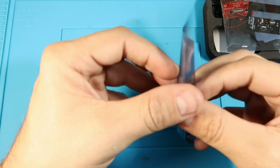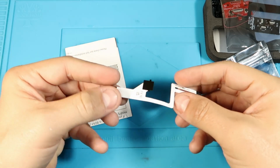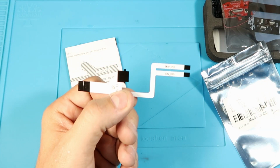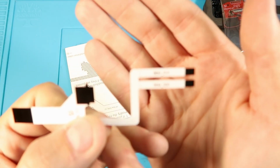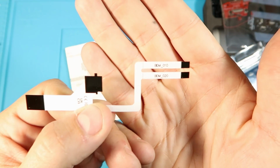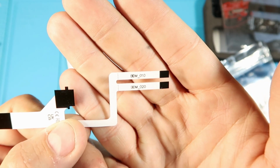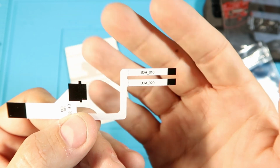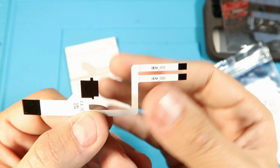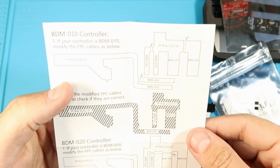Alright, so next is going to be the major ribbon cables, and this is a very big change from the first kit. So now this kit supports both BDM_010, which was the original DualSense 5 or DualSense controller, and then also the BDM_020, which is the newest version. And I don't believe there's really much of a difference. It's just some like a manufacturing difference, which put the ribbon cables into different spots. And all you do is you select what controller you have, which you'll see on the PCB, and I'll show you where to find that. And then you'll just cut them off.